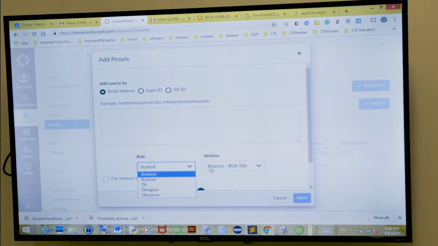But anyway, this was just a feature I thought I'd mention as well. Great. And then you type the email address here and it automatically sends them a message. Also, I think this goes through the administration as well. They review it and check to see if this is the right person.